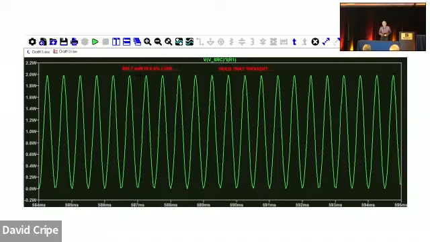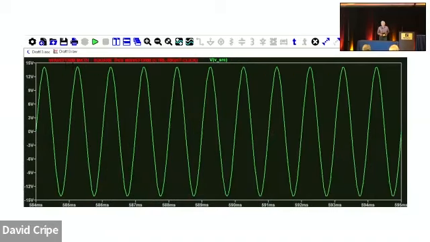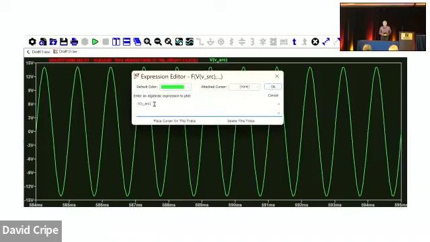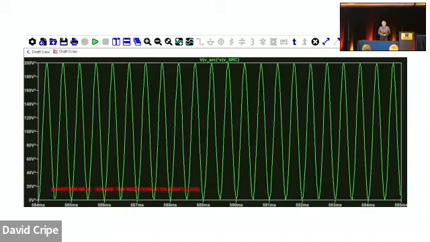I got some more waveform math, but we're going to come back to why I didn't get a little closer to 1 watt. Now I've plotted the source voltage again, the sine, and I right-click on it, and I've got an expression editor. So I'm going to say that waveform times itself to square it. Because I think most people know that when you multiply a signal by itself, you double its frequency.